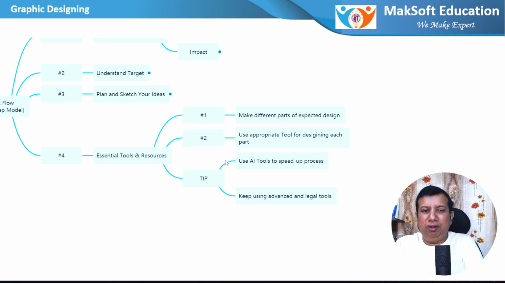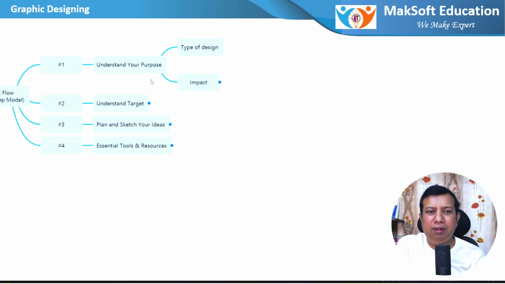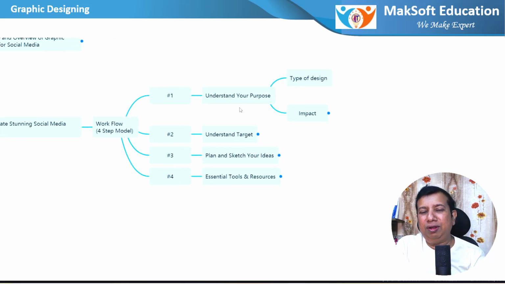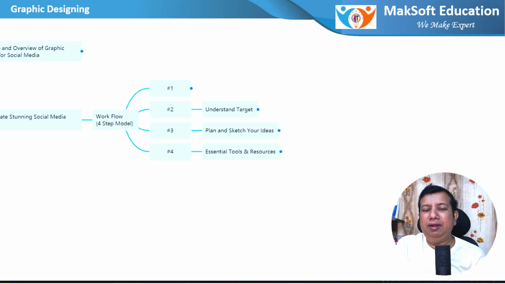Now you have seen, I have given all the steps. You have to create the idea, you have to think about audience. So lot of things are there. No doubt there are AI tools, those are also thinking on this way. But to create a really impactful design, there is a scope for human being to work as a graphical designer. So this is the four-step model that will be used for creating an impactful graphical design. Now these four steps I have given so that you can create impactful design for social media.